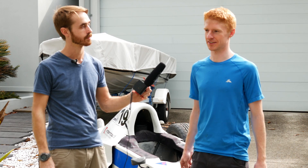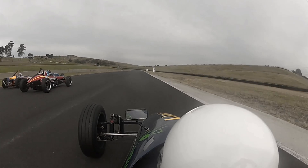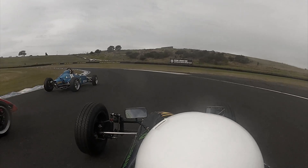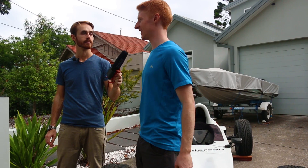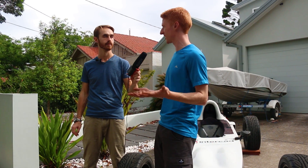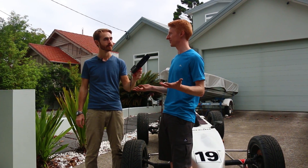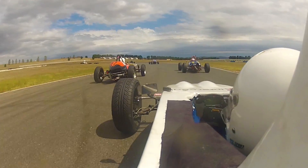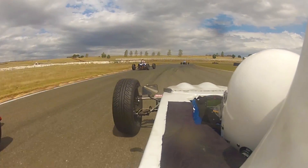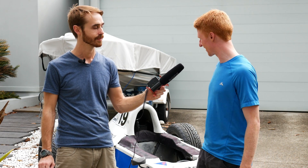I've been racing for a couple of years in Formula V's as well, and it kind of got to the stage where I wanted to be able to play with the car and do what I wanted with it. So I was deciding how I would go about transitioning from leasing to owning. I looked at second-hand cars — they cost about $20,000 or something like that — and I just started to think whether I could buy the engine and gearbox and all the other bits and actually build my own car for a similar price. Having done Formula SAE together, hopefully I knew enough that I'd be able to actually build something.